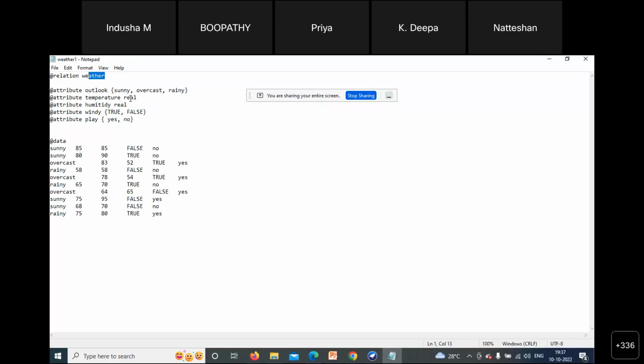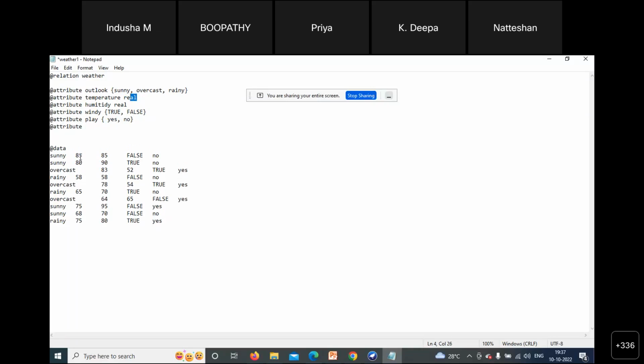So this data set is supervised. That is labeled data because it has input as well as output. Suppose I am going to create 6 or 7 attributes, we just have to add an @attribute line for each, whatever it may be. Why are we giving real here? Real means it is a numerical variable, that's why we give real.